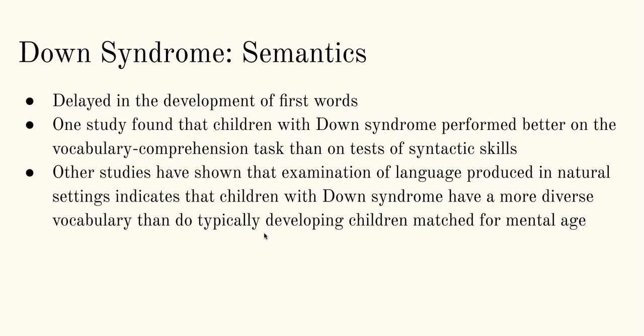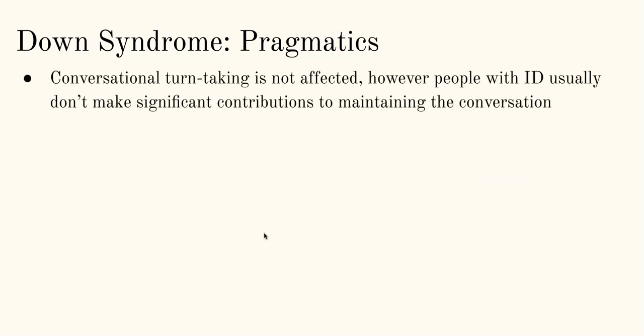That if you have a 12-year-old who has Down syndrome and they have the language age of, let's say, a 6-year-old, well, that 12-year-old with Down syndrome is going to be with a lot of other 12-year-olds now, thank goodness. So even though they've got the language skills of a typical 6-year-old, they're going to use different vocabulary words that their 12-year-old peers are using. So they're going to have vocabulary words that the average 6-year-old does not have, even though their language abilities are at the age 6. So they kind of have some cool semantic skills going on.